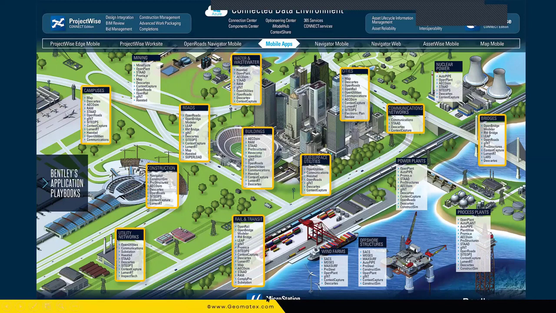all those solutions are based on MicroStation, the first CAD in the world, and also using ProjectWise and AssetWise, you could have a consistent workflow over a connected data environment in which you could make sure that your project is designed respecting BIM standards, and during construction and during planning, you will be able to use existing reality models. Not to get the office disconnected from the field, so you start to get problems when you go to the field and start implementation. And after having your assets built, you will be able to manage them through performance management, monitoring capabilities, and also maintenance and asset integrity management tools.